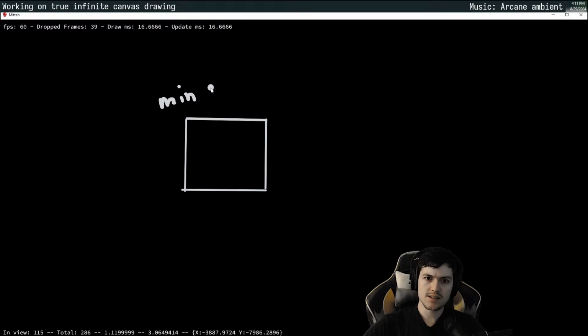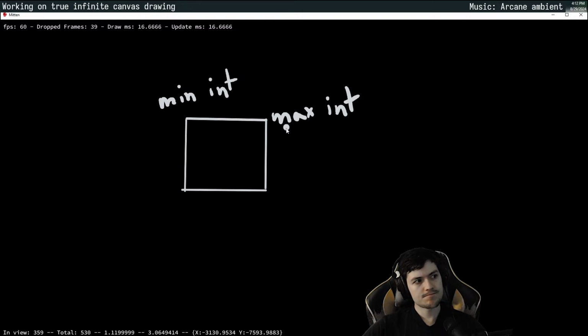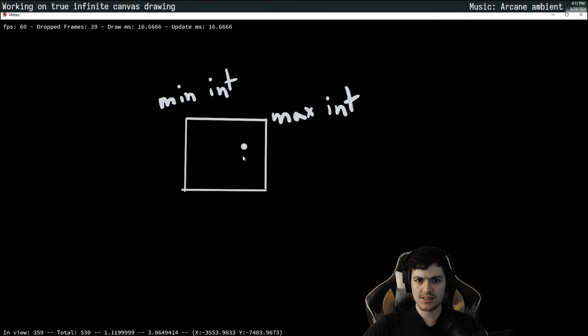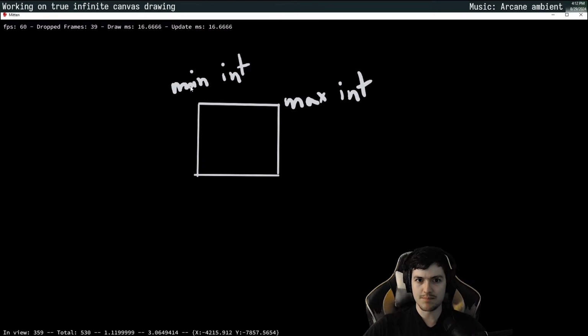Min int, and here there's max int. Each one of those has its own coordinate system, so those can be stacked from min int all the way to max int on both sides.